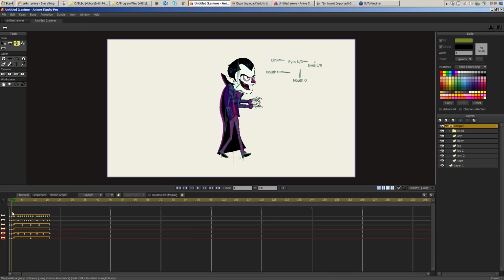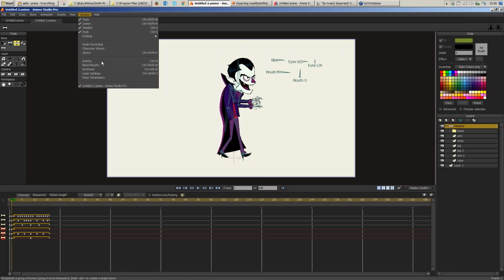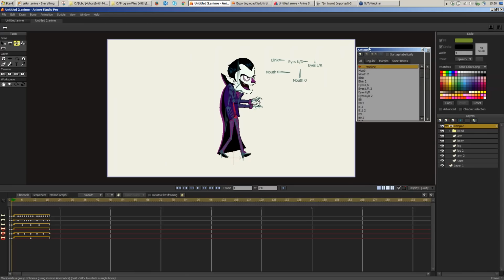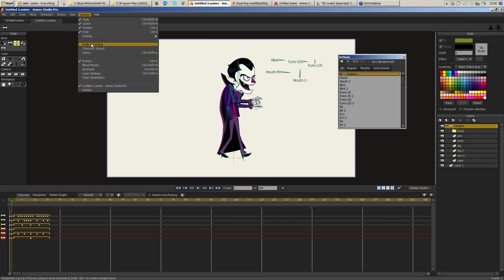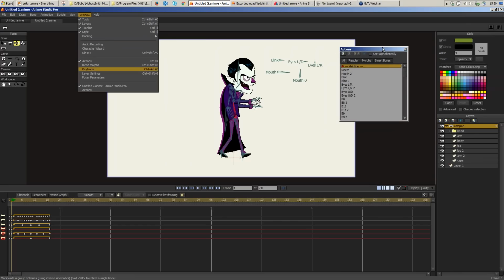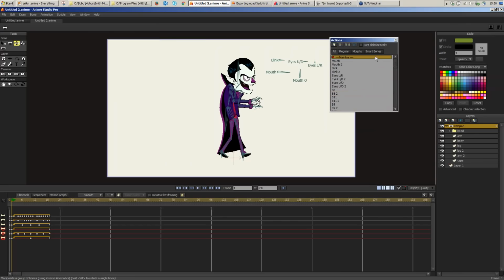I recommend you to create actions which are reusable, like a walk cycle. If you make a too specific action, you will be showing people how cool your character is, but that action won't be useful for them. Okay, so I recommend that. I recommend you also to save these actions in the action window. You can go to Window and open the Actions window. Okay, if you know the software, you will know what I am talking about.